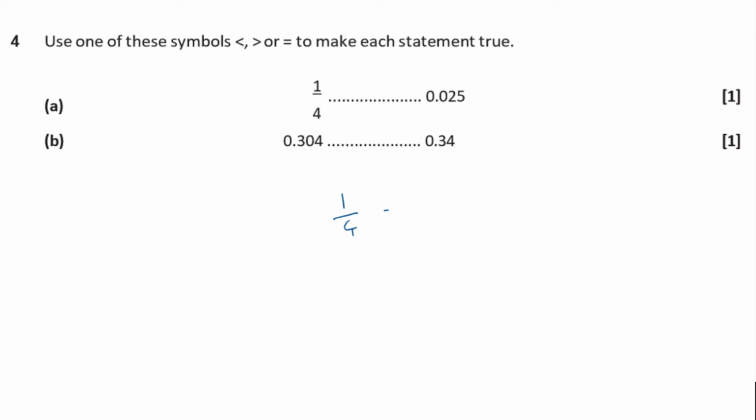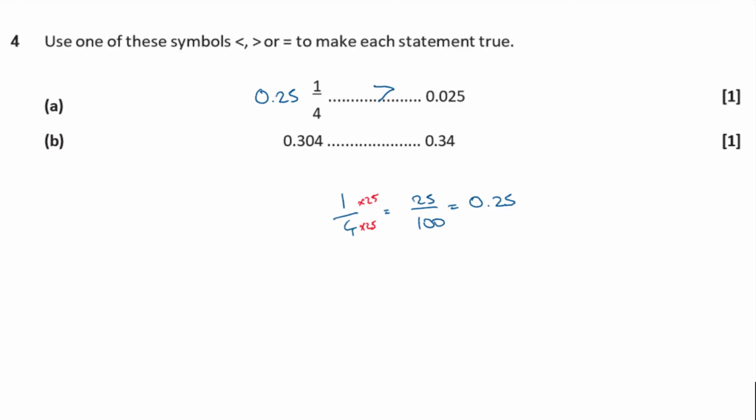To make it a decimal, I need to make it either a fraction over 10 or a fraction over 100. Now 4 doesn't go neatly into 10, does it? But if I multiply it by 25, I do get 100, don't I? So multiplying top and bottom by 25 gives me 25 over 100, which means that 1/4 is 0.25. So is 0.25 bigger than 0.025? Oh yes it is. So that's the largest one then, isn't it?